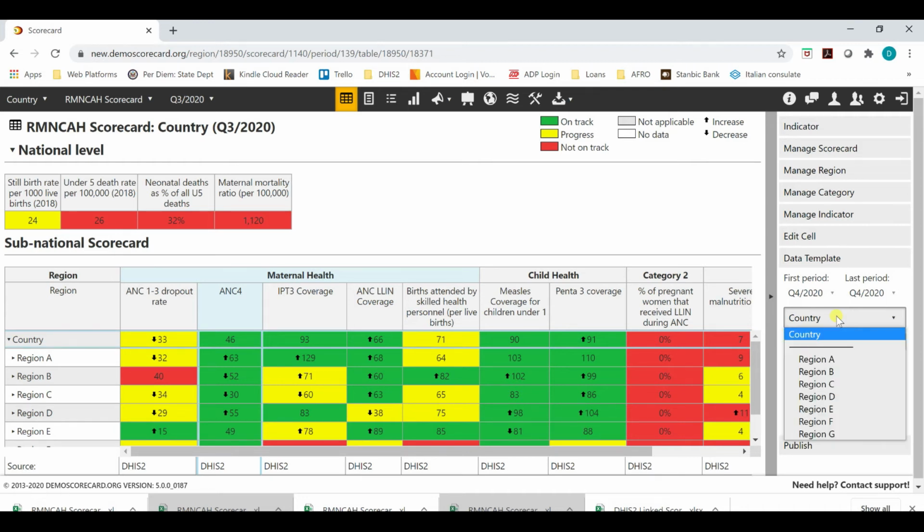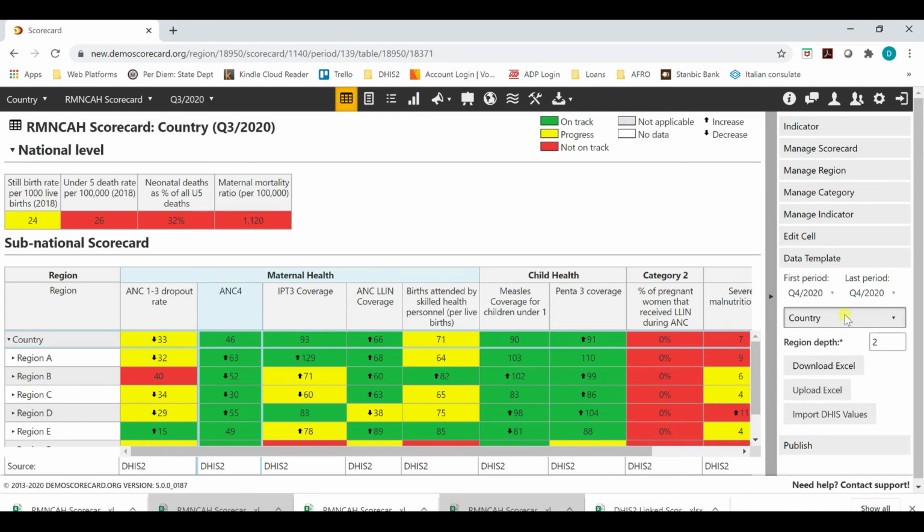For example, if I want to populate data for the entire country, I can leave the selection of the country line. However, if I want to work with an Excel template that only shows a particular region, I can select that region and work with only that region. Next, I must select the region depth. The region depth tells the system how many levels below my selection I would like to include in my Excel.